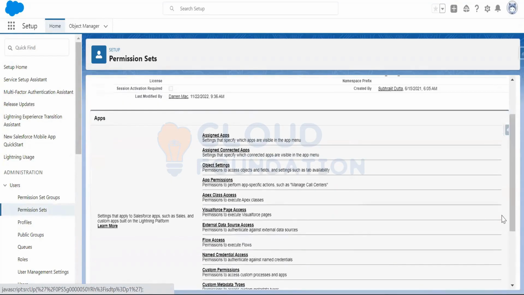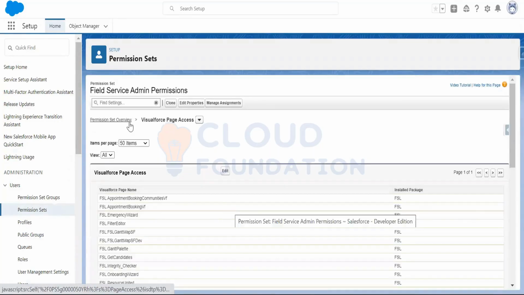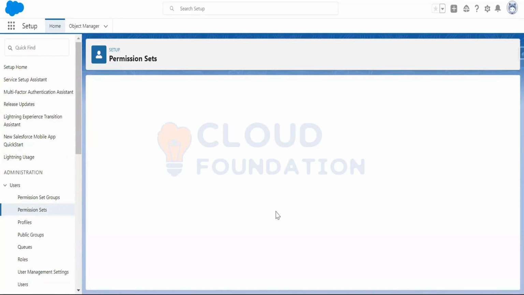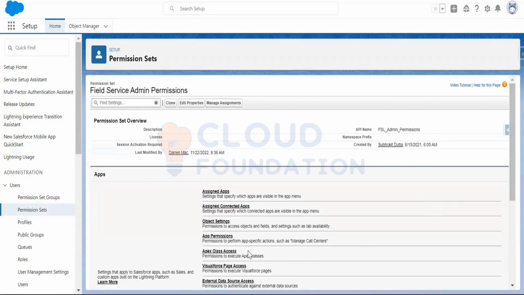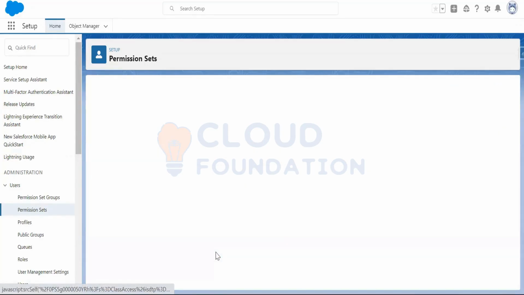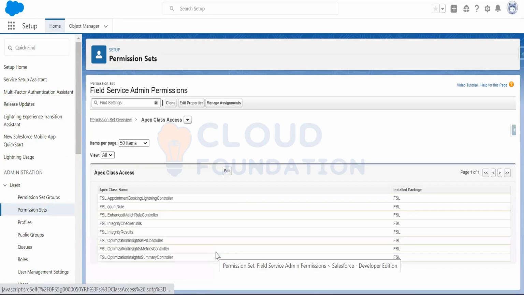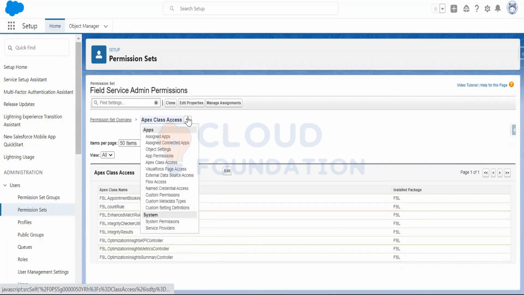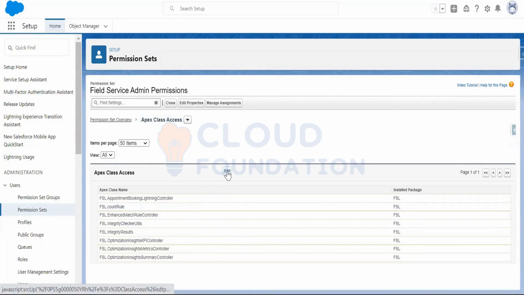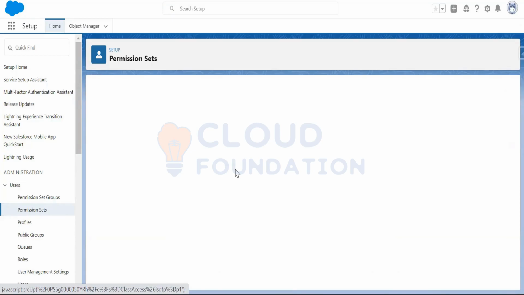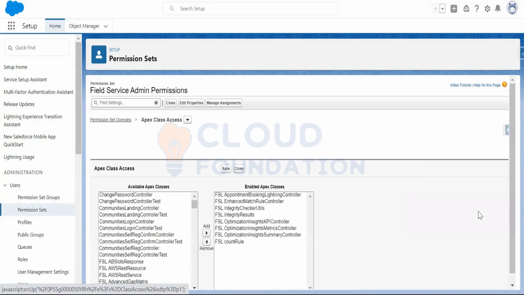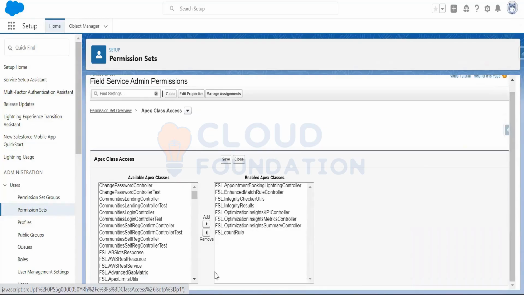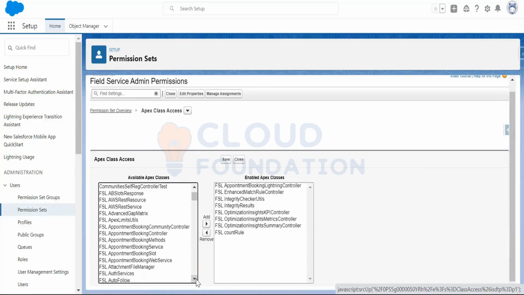Now I'm scrolling down to Visualforce page access. Oops, sorry, I need Apex class access. I'm clicking on Apex class access. Suppose I just click on edit. Here you have the Apex class accesses. First of all, I would like to tell you about it.